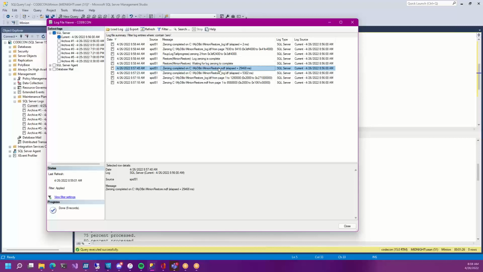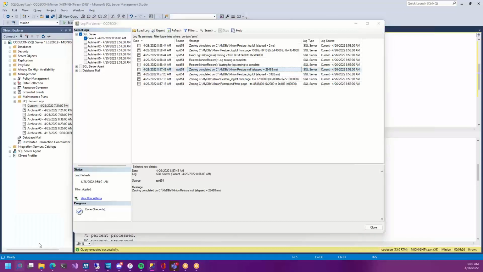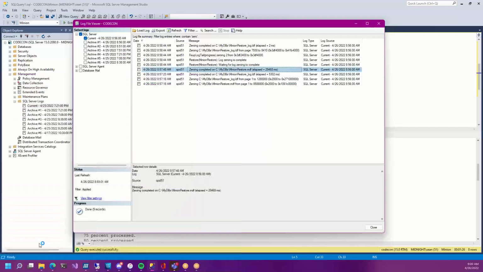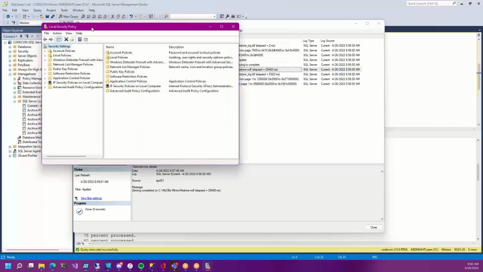So now let's talk about turning on IFI. Since IFI is so incredibly important, let's look at turning it on. So I'm gonna look at local security policy, and it came up on the other side. There we go.